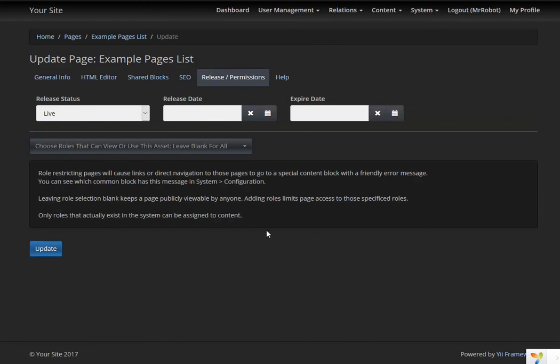A good content management system needs that out of the box. For instance, in Drupal, you have to add that stuff as a plugin, and in WordPress, the same deal. You have to add plugins that then interact with the user system. And the great thing about Yii is that stuff is built into the core system. It's all part of the basic Yii2 Advanced framework. The role-based access controls are just there. They work. I'm using them, and it's helped the development curve of this thing tremendously, because I didn't have to think about any of that stuff. All I had to do was just plug it into my controllers directly from Yii, and it works.